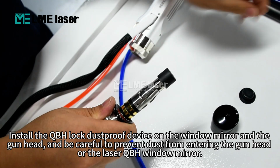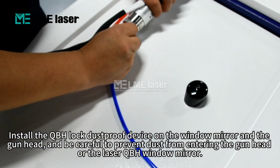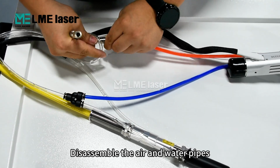Install the QBH lock dust-proof device on the window mirror and gun head, and be careful to prevent dust from entering the gun head or the laser QBH window mirror. Disassemble the air and water pipes.